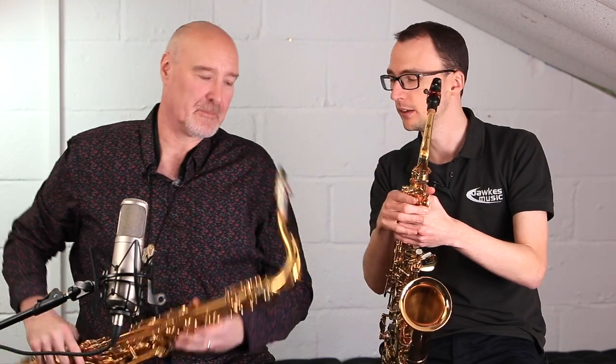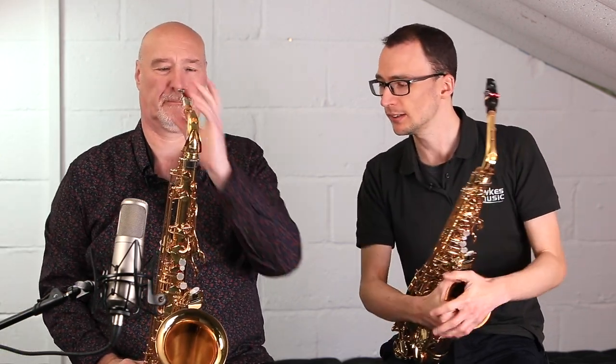Let's have a try on the tenor and cover the differences. Simon uses a Maya 7 mouthpiece on the alto — a very standard, versatile kind of mouthpiece, and the 875s work quite well with it. The tenor has a different spec: it has the E1 neck, not the V1. That's a little bit closer in on the taper, perhaps giving the more sensitive, rich sound you might want on a tenor.